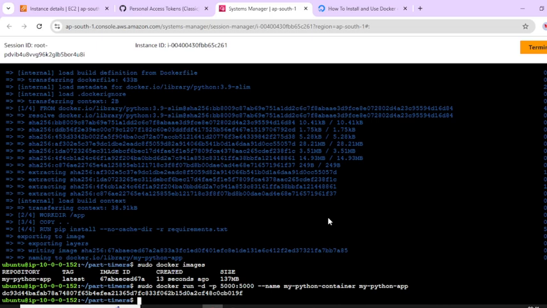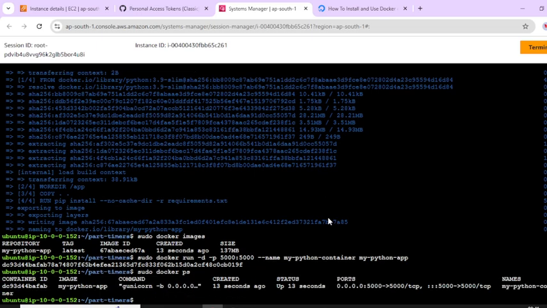Yeah, the app is deployed. To check, use the ps command: sudo docker ps. Yeah, it's running with this container ID. See this image name and container name.